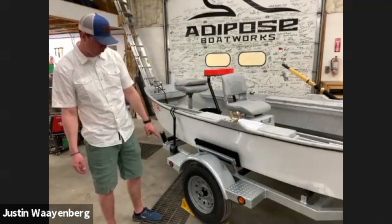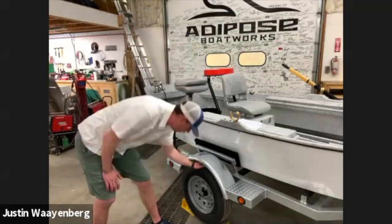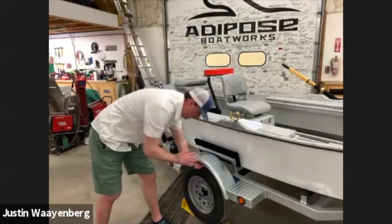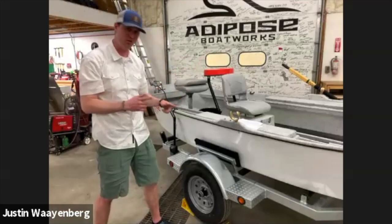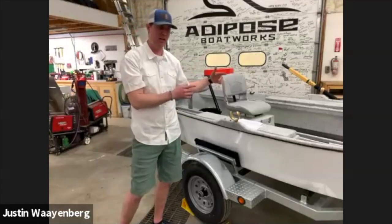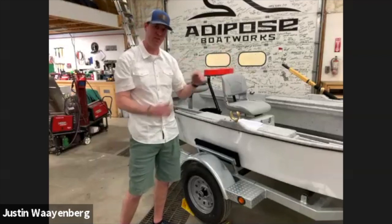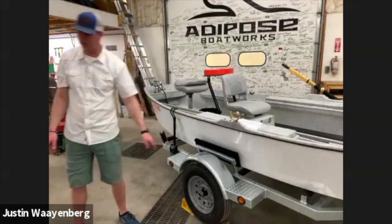So I showed you how to check it. So now I know that this axle's good. It's not loose. And I'm going to go around and check the same side, the other side also. You can't do it to one side and just know that that side's good. You have to physically do it to both sides. But right now I'm going to show you how to grease the axle.